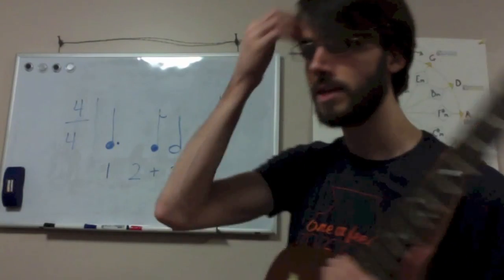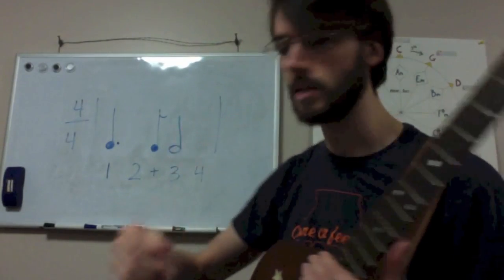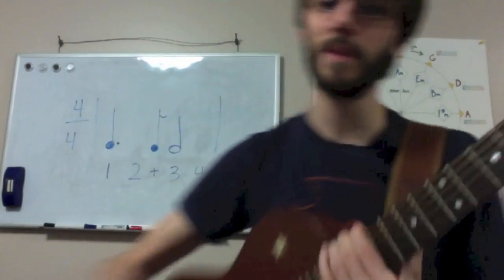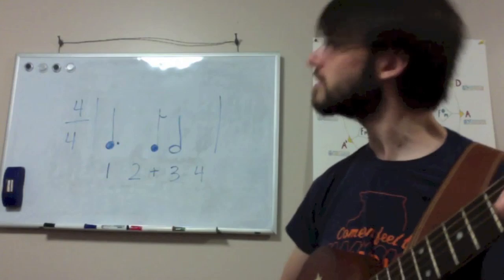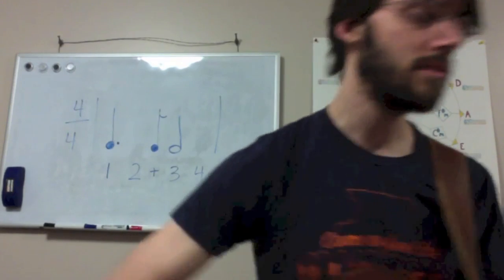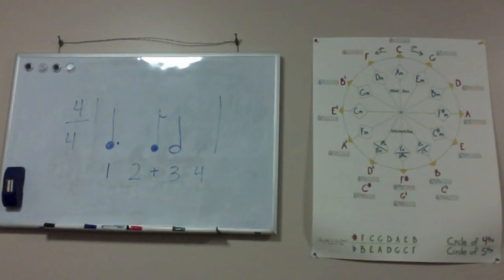Alright, so let's look at what this might sound like. Let's listen to what this might sound like. Let's do an A chord. Okay, so let's get that beat going again. I'm going to slow it down a little bit though, so we can really understand this. Let's go down to 60. So it's a little slower, a little easier to hear there.